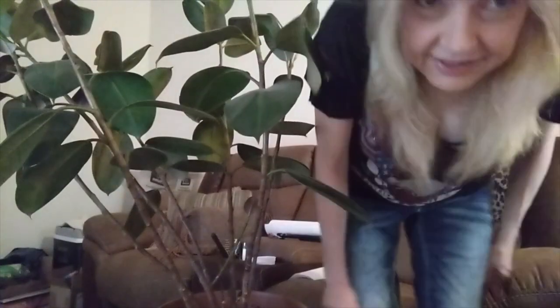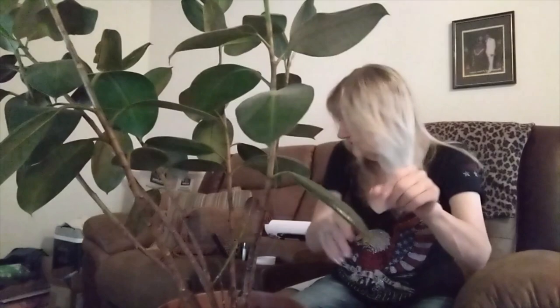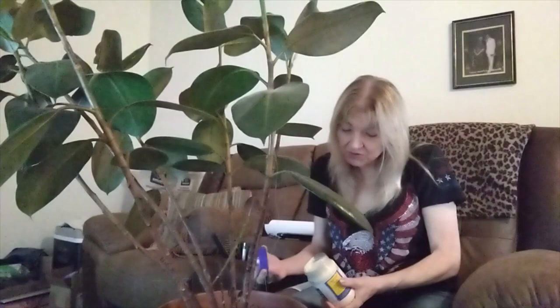Alright. Here we are. Here's the rubber tree plant, and it can stay right there. Very dirty and dusty. So I'm going to clean the leaves, shine the leaves. Now this is probably not the correct procedure, but this is my procedure.